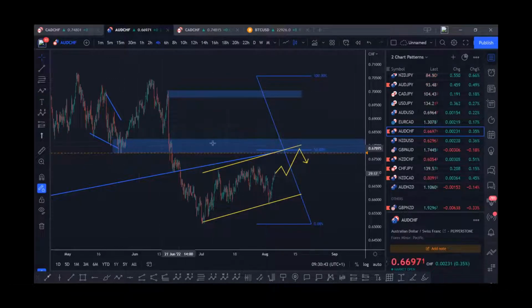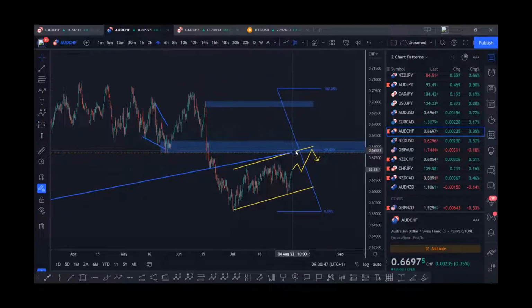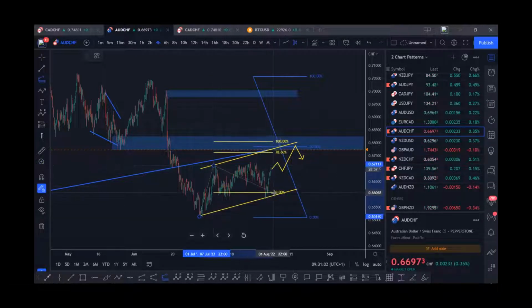And we have a key resistance zone at the top. Also, that zone is like the 50% retracement of this move from here to here. 50% retracement, key support and resistance zone, top of this channel. And maybe even, we have a lot of confluences here, all right? So that might really be very vital for the market, all right?